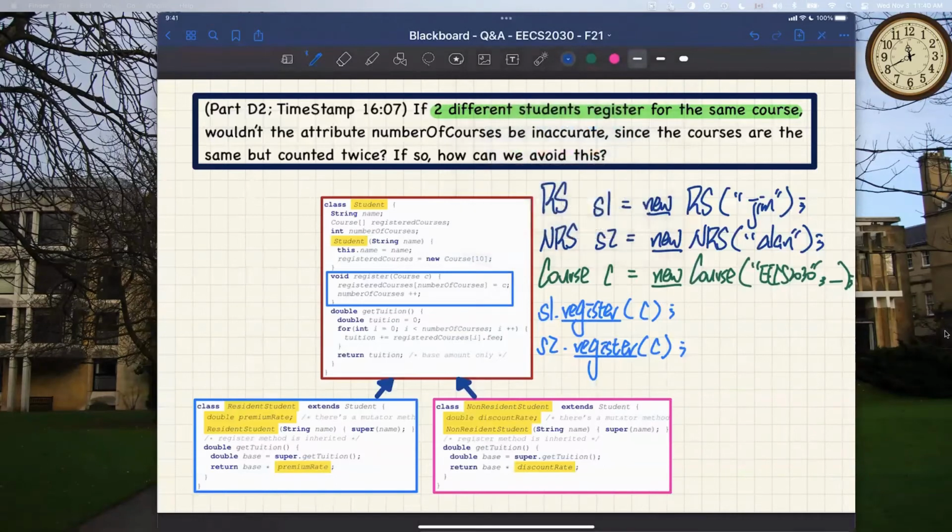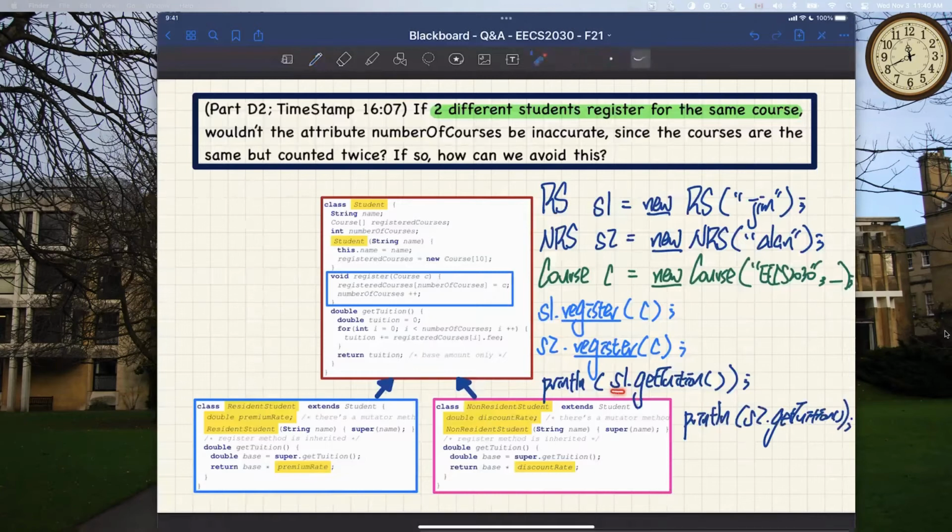All right. And after this, of course, you can actually say things like, you want to print out, for example, System.out.println(s1.getTuition()), followed by maybe another println, and s2.getTuition(). That's what you can do. And of course, as you go through the lecture for week number 7 and 8, you will learn that these 2 method calls, even though they're calling the same method over here, depending on what the dynamic type is for the context objects, a different version of getTuition is going to be called, right? I'll leave that to you to study in the lecture.